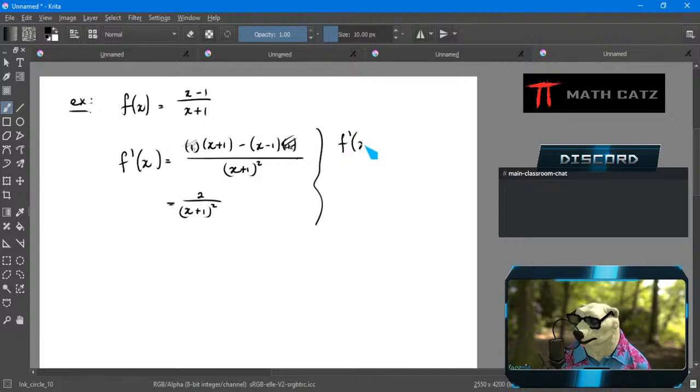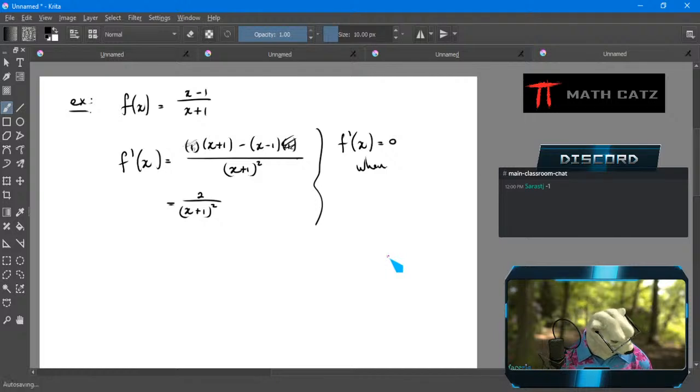Regardless, I have the derivative equaling 0 when? When is this derivative going to equal 0? For which x values? That is my question to you. Which x values will make that derivative 0? This is where you say something. Anything at all. This is your moment. Negative 1? Plug in negative 1 into the derivative. What do you get? Put it into your calculator. Let's do it.